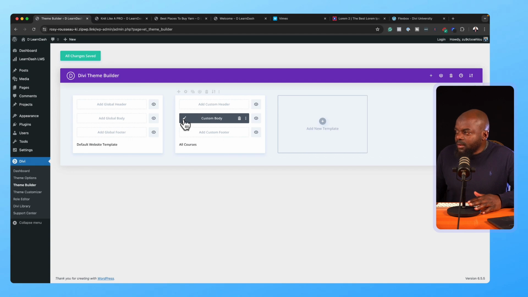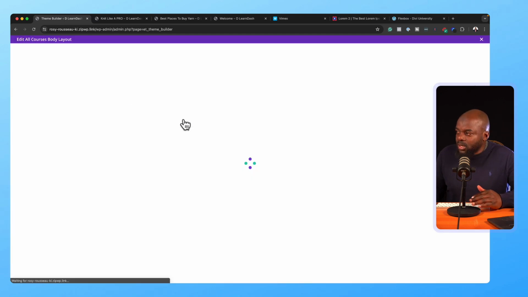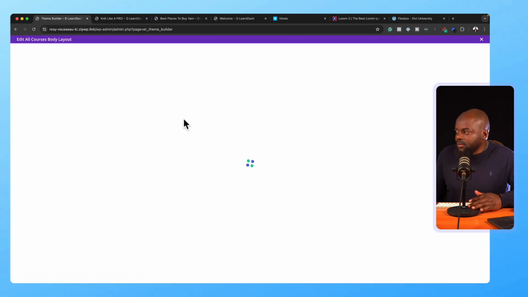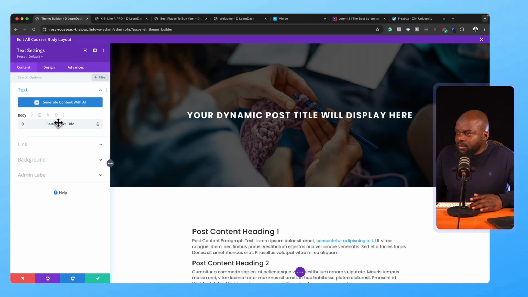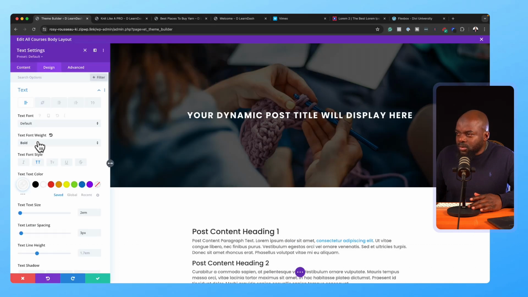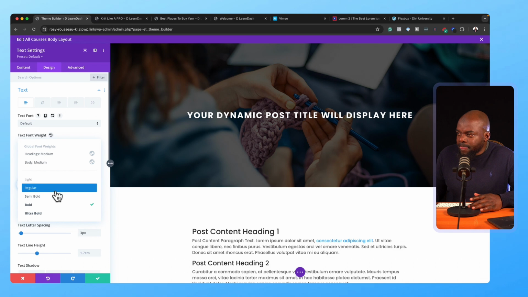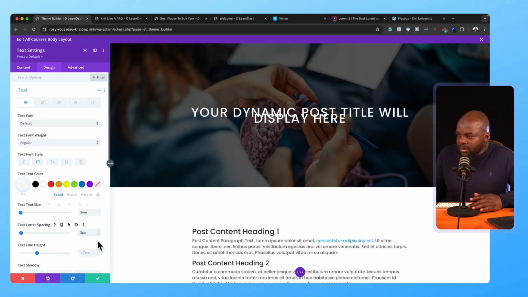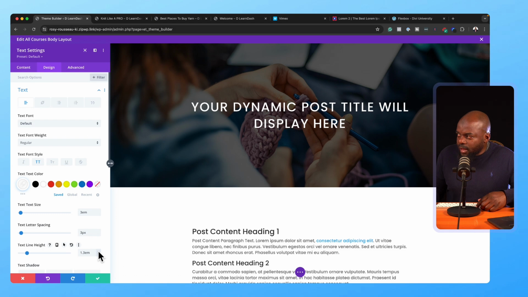So we're going to go back. Now, this is what you do at any point if you want to go in and make some changes. So now I'm going to go back up here, and maybe this text here should not be bold. We can always come back over here. Okay, we can even go with regular. Now let's fix our line height by coming over here. Okay, let's set it to, let's say, 1.3. Yeah, I think that looks fine.